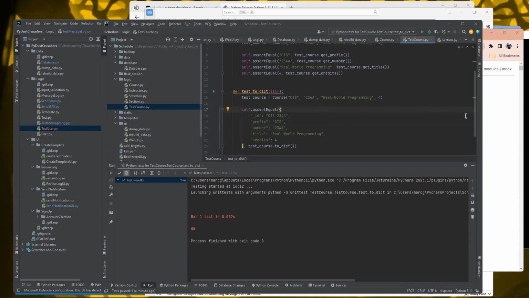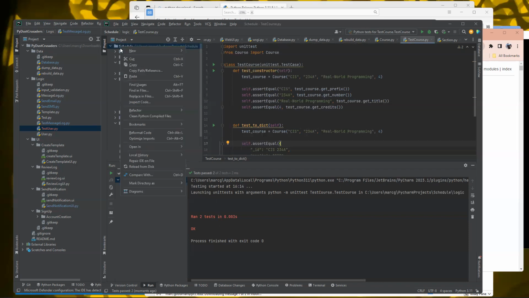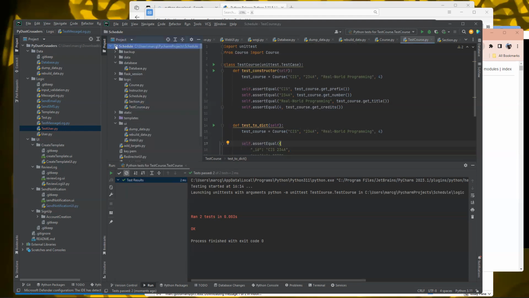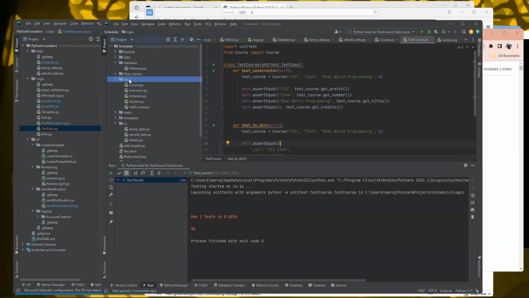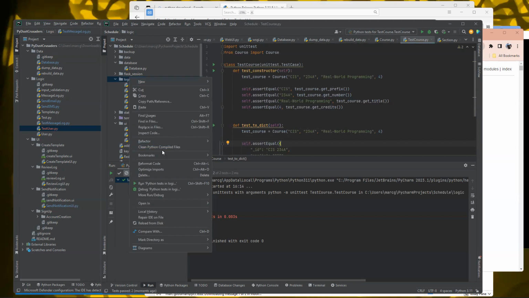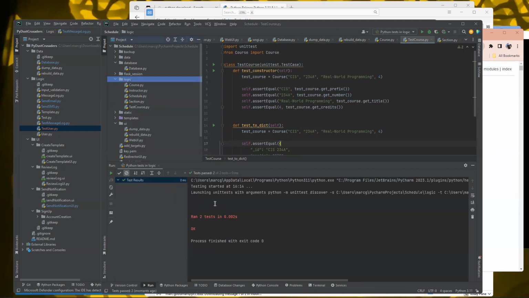Any other questions? So let me just actually show you one thing. Like I said, you can click this main thing to run all the tests inside of this test class. So that ran both tests. And you can also right click on a project folder and I thought it had run unit tests in here somewhere, but apparently not. Maybe I have to go here and do that. Yeah, so you can run tests in the logic class, and that will work as well.